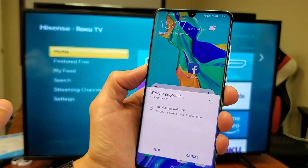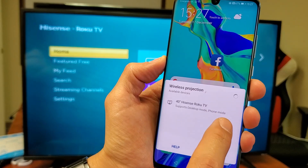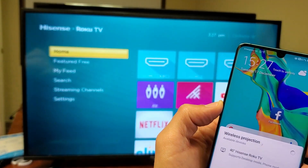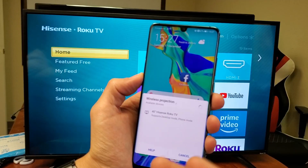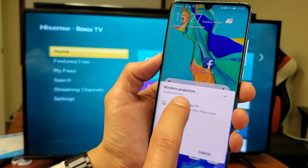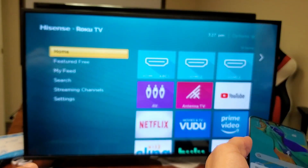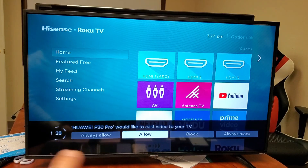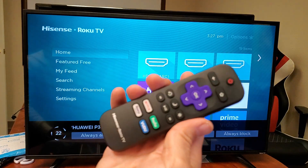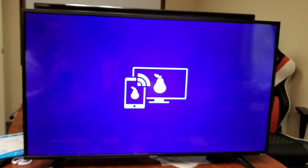Take note, this is my first time connecting this phone to this TV. The P30 Pro supports desktop mode as well as phone mode. Desktop mode will basically make the TV look like a computer screen; phone mode will mimic exactly what it looks like on my phone. Let me tap on this. The first time you connect, you'll get a message that pops up — it says "Huawei P30 Pro would like to cache your video to TV." Just grab your remote control, select OK. That's only required the first time you connect.